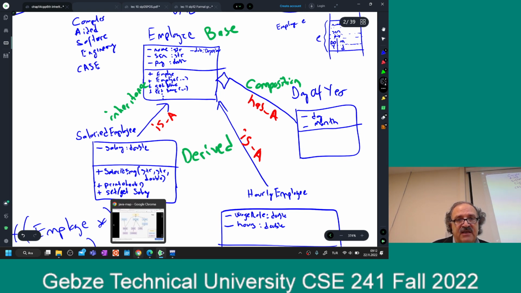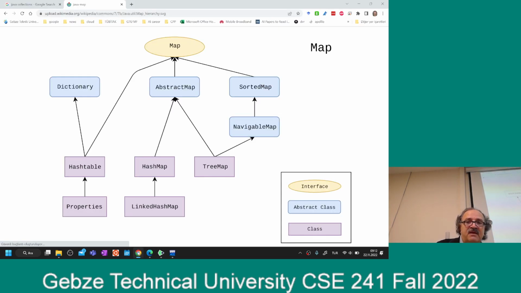Remember this class hierarchy. What is the difference between this oval shape and the rectangular shape? Rectangular shape classes are regular classes. This one is called an interface in Java. Interface is a very interesting class. Interface is a class that defines only the function signatures and doesn't implement them. Inside this interface, there is nothing implemented.